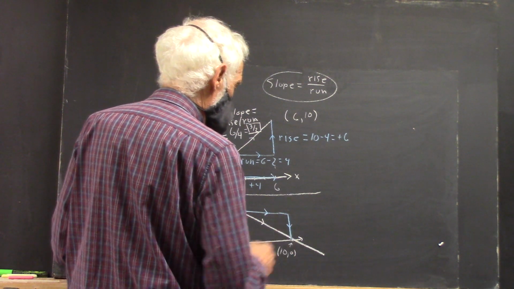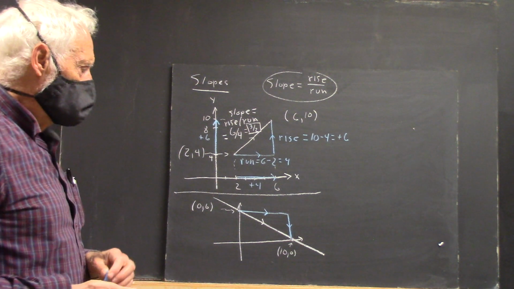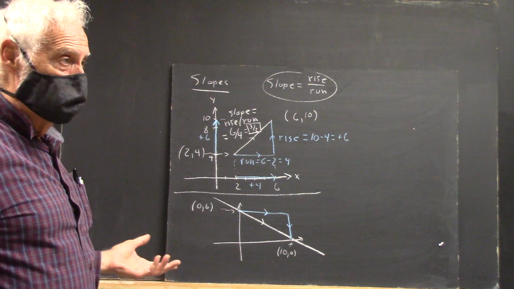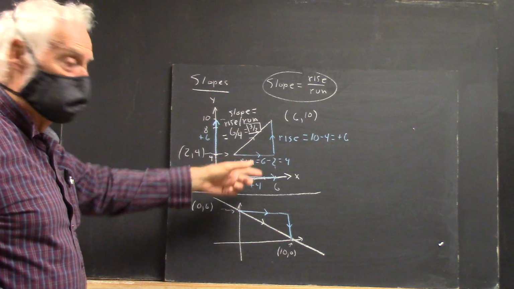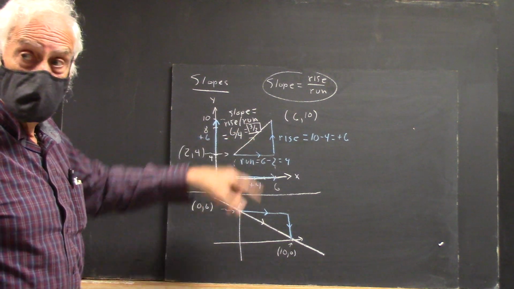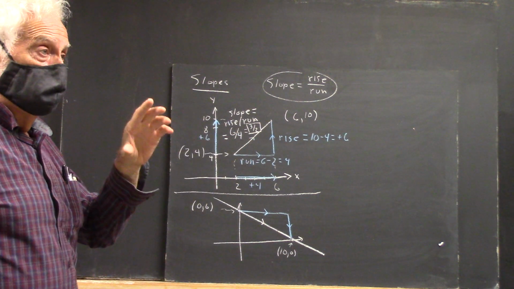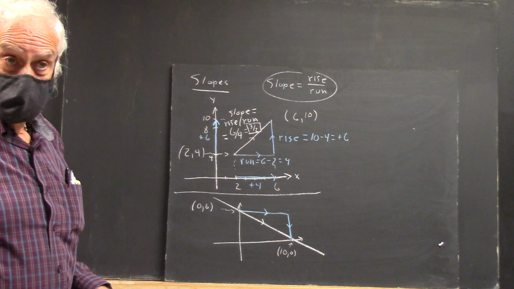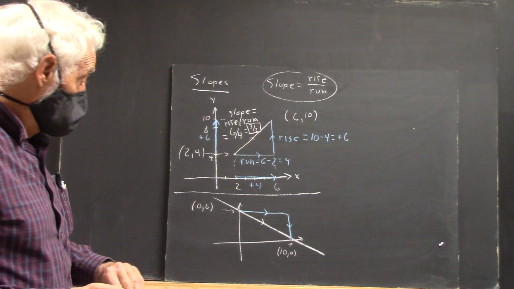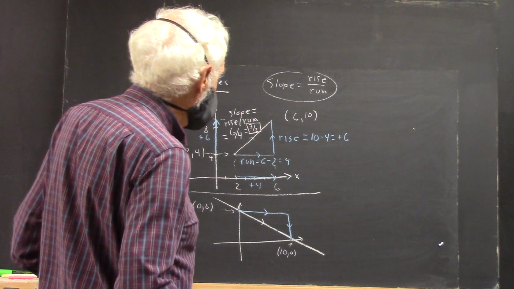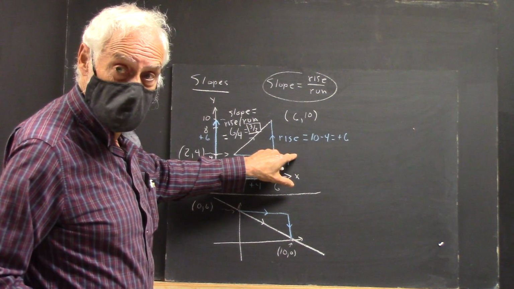Now I said imitate. I'm not sure I saw anybody draw the arrows. You might not remember, but that was the first thing I did over here, and the arrows are clearly there, so you really need to understand that if you followed my instruction, that's what you would have done. Okay? So, what's the next thing I did? Well, I labeled the run and the rise, didn't I?